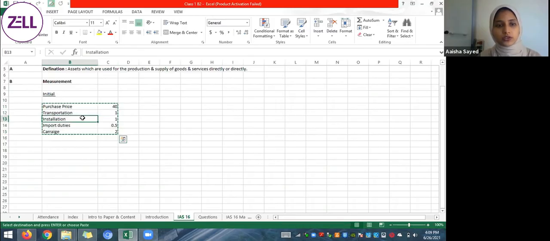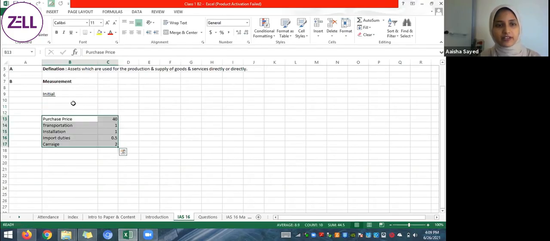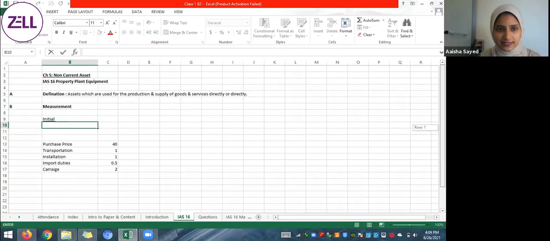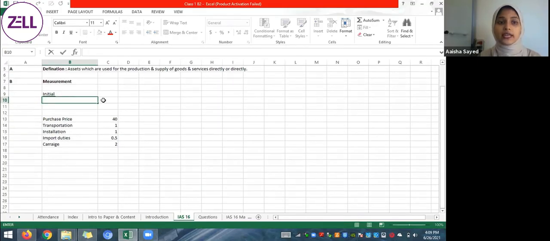The rule, the IFRS rule, the IFRS standard IAS 16, Property, Plant and Equipment, tells you initially what you have to consider for capitalization. It says all costs incurred in bringing the asset to location and condition should be capitalized. Capitalized means clubbing with the cost of the asset and putting it in the balance sheet. So I'll repeat. The standard says all costs incurred in bringing the asset to location and condition should be capitalized.